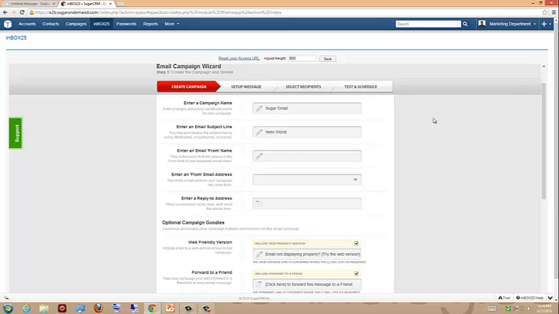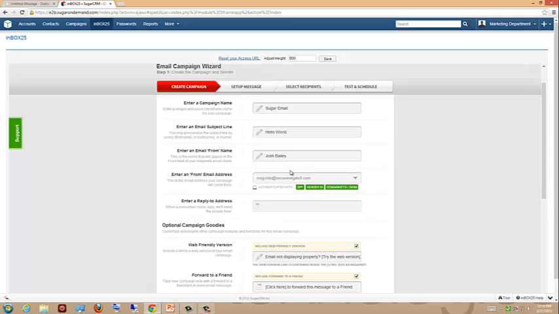And this is the subject line that will actually show up on the recipient's end when they receive the email. This is the email subject line. And then a from name, you can put in your name, or you can put in an email, and this is what they actually see the email coming from. So when they get the email in their inbox, they would see that it came from Josh Bailey or Jay Bailey at E2B Tech. Whatever you want to put in there, it will show up for them.